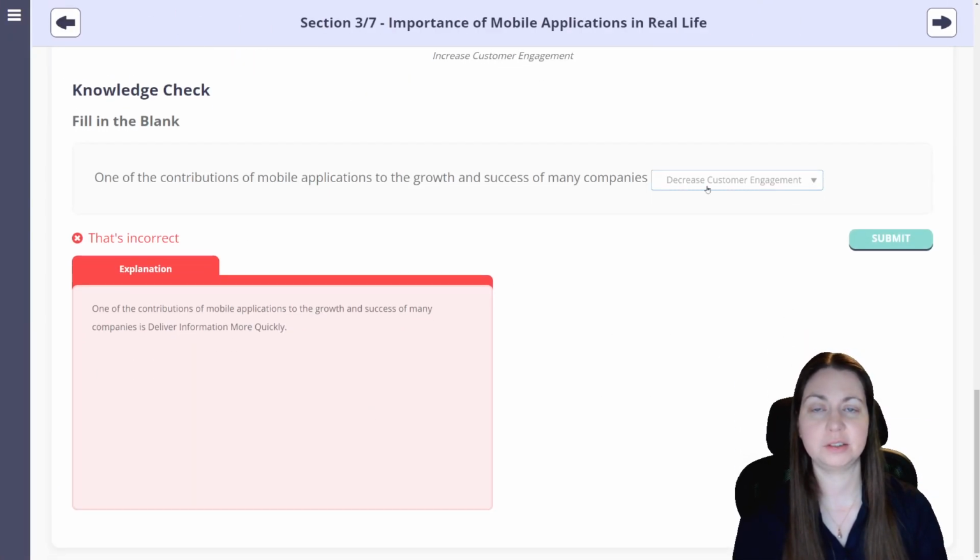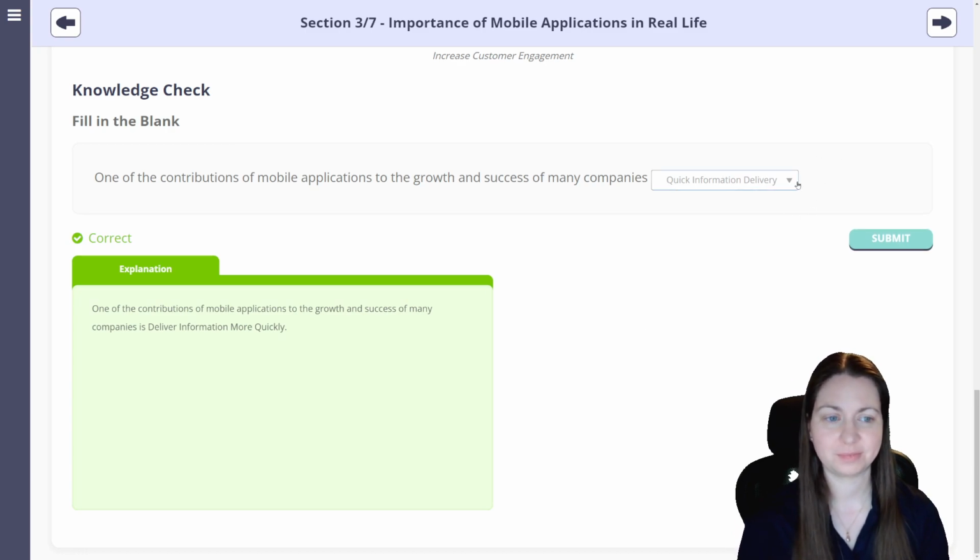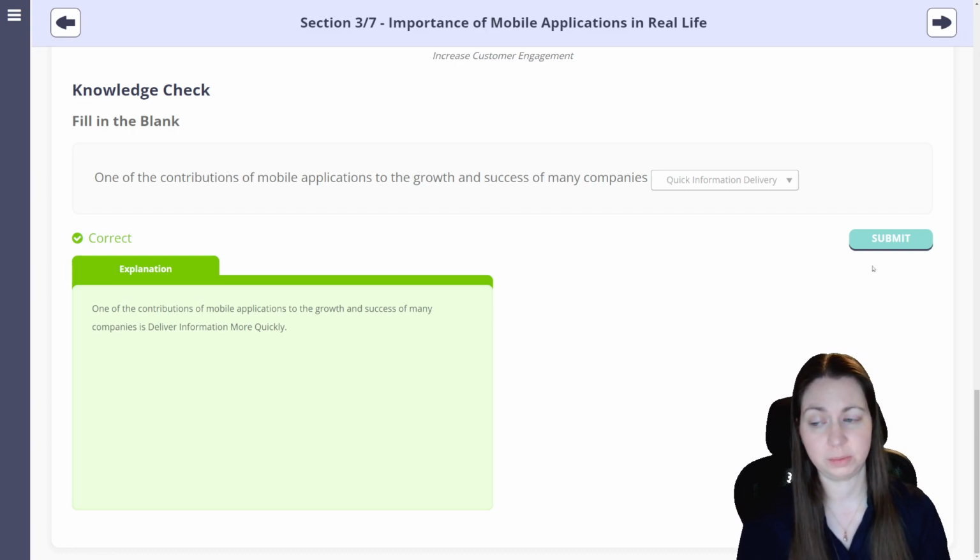So this answer was incorrect. And there's an explanation provided on why, so they can come back, resubmit it. Once they've done that, it unlocks the next page in the lesson. So they can't use this arrow up here to proceed forward until they've completed all the knowledge check questions on the page. There is additional explanation of correct answers as well, so it can be helpful for the learners to read these, as it might provide more context into what they're learning as well.